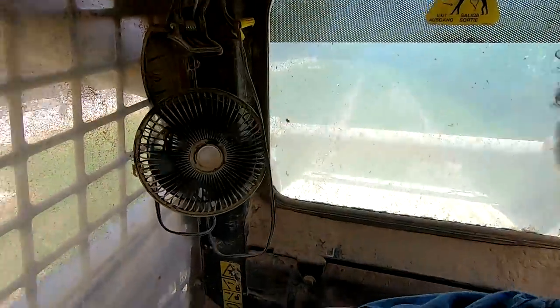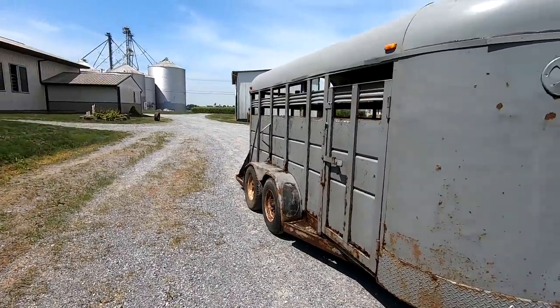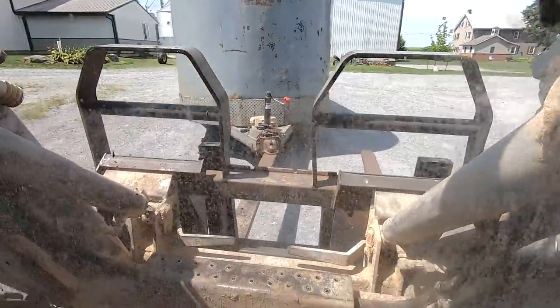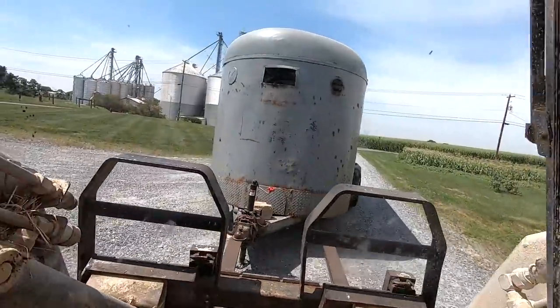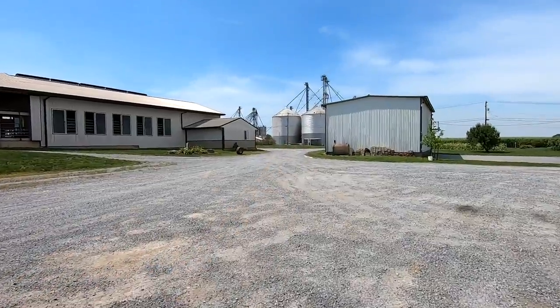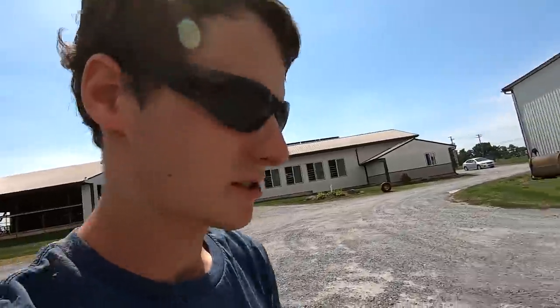So this skid loader with the cab is nice for bedding, but it gets so hot in here. We have this little fan back here that helps a little bit keep the air moving, but just gonna go set it out by the road out there. We'll see if someone stops and takes it. Sitting right there looking all pretty. I don't think anyone's gonna be able to resist that. I'm gonna go ahead and grab some lunch. It's a little bit early, but we'll go eat a while, and then I'm gonna be milking cows this afternoon.